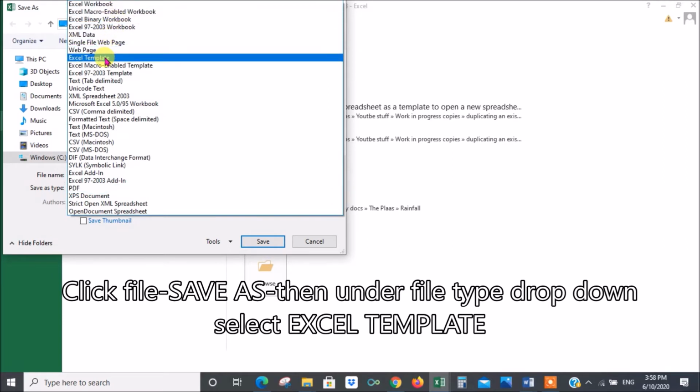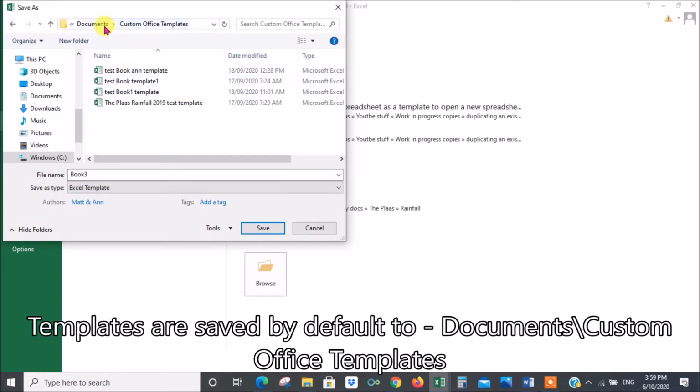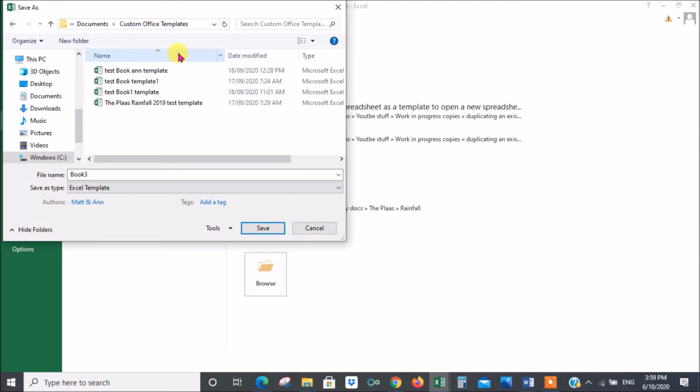Now when you click on that, it takes you to a default area that Excel decides to save this at. It's called Documents, Office Templates. But you don't have to save it there if you don't want to, and I actually prefer not to save it there. So I'll show you how to get around that.